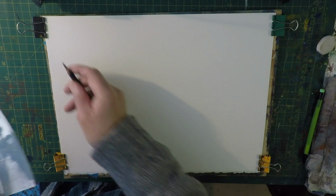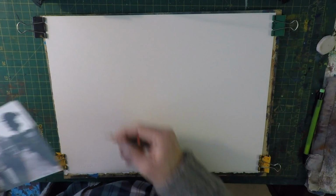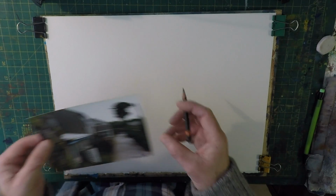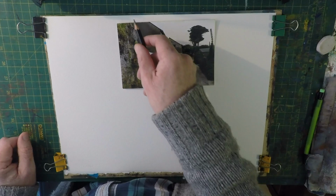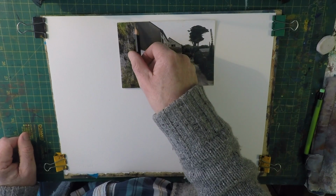Obviously, I always work left to right because I'm right-handed. I don't want to be putting my hand over the drawing, so I'll start on this side and we'll work my way across here. I look at the picture, and I tend to think, well, how much of this section here is being eaten up?